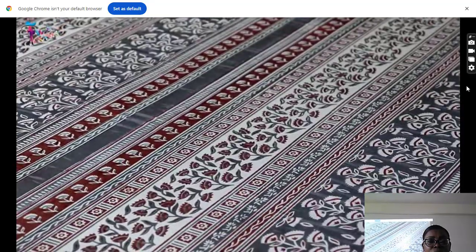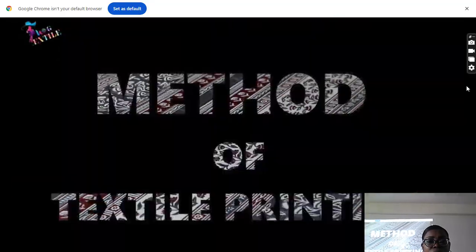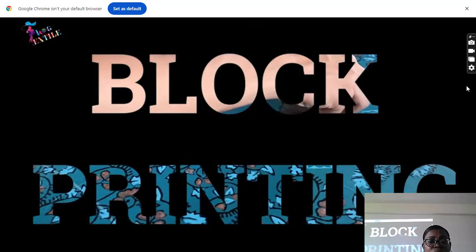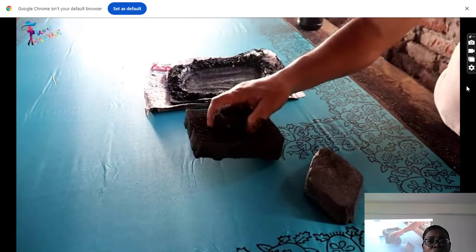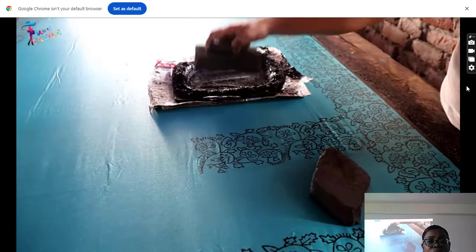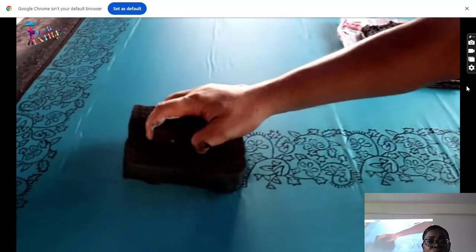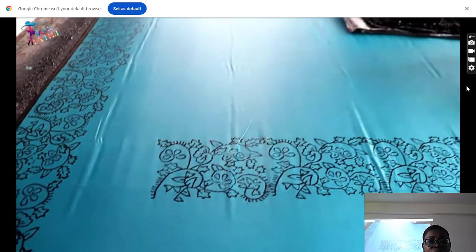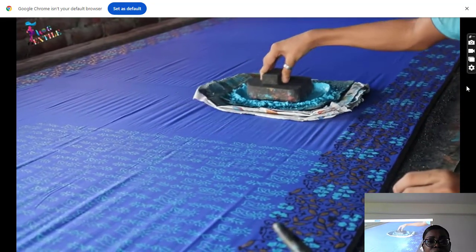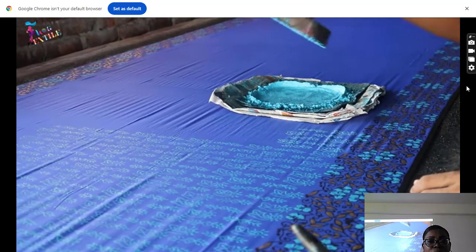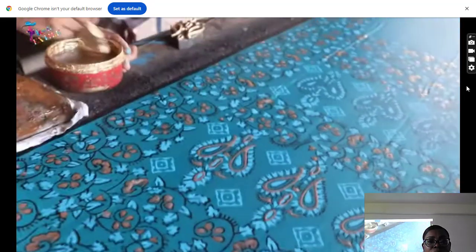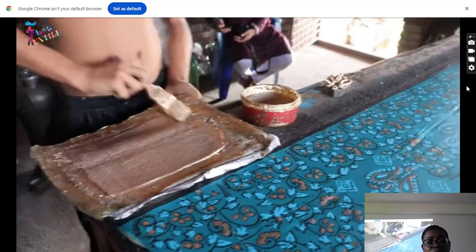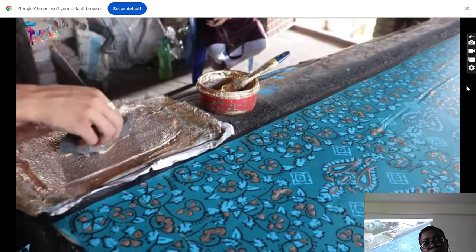Let's discuss some common methods of textile printing and see how they work. Block printing. The blocks are usually made of wood and the design is hand-carved so that it stands out in relief against the background surface. The print paste is applied to the design surface on the block and the block is then pressed against the fabric. The process is repeated with different designs and colors until the pattern is complete. Block printing is a slow, laborious process and is not suitable for high-volume commercial use.